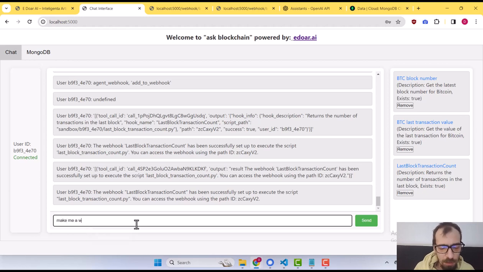Make me a webhook that will give me the number of the previously created block.